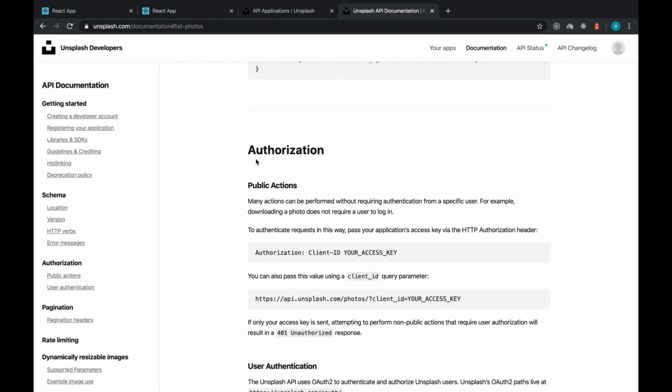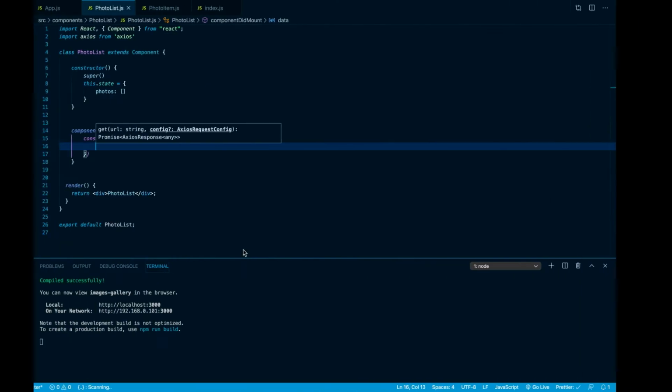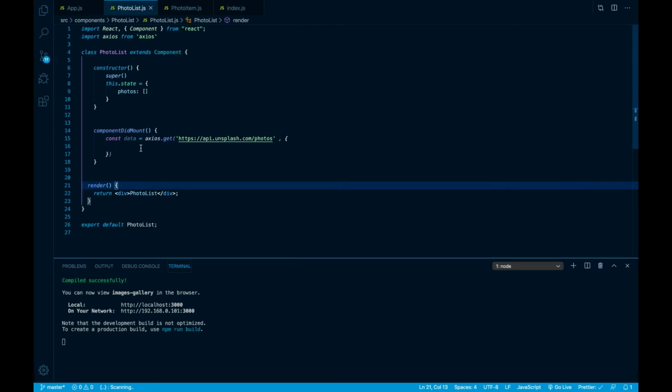All right, here it is for the authorization stuff. We want to give it in the headers to authenticate requests. In this way, pass your application access key via the HTTP authorization header. So it's telling us that you want to set the authorization property to this thing right here, and the authorization needs to be inside the headers.